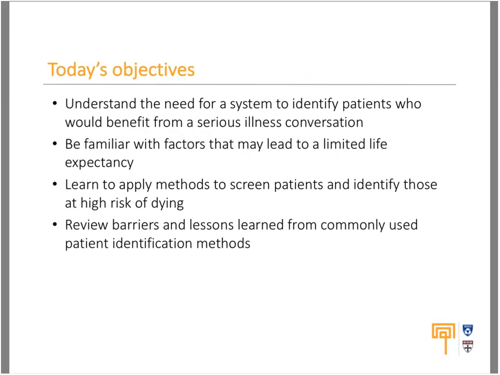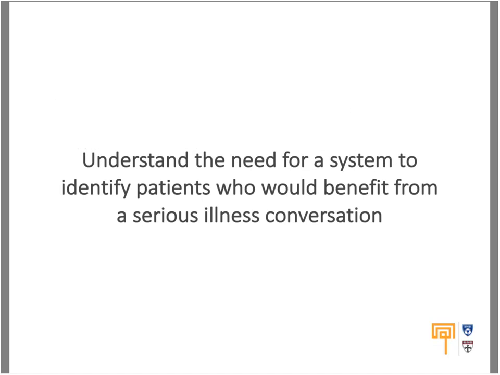Finally, today's objectives: we really want to understand the need for a system to identify patients who would benefit from a serious illness conversation, to be familiar with factors that may lead to a limited life expectancy, to learn to apply methods to screen patients and identify those at high risk of dying, and finally, to review barriers and lessons learned from commonly used patient identification strategies. I think we definitely have some lessons learned in there. So I'm going to hand it over now to Josh, who will work us through some of those objectives.